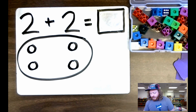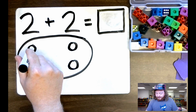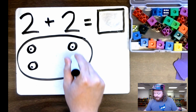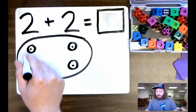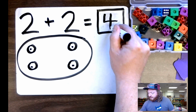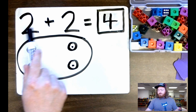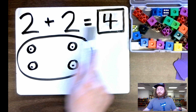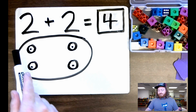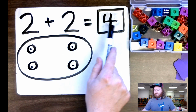All right, so now, the reason I did bubbles is because when I'm counting my answer, I'm going to put a dot in the middle of each bubble. So I'm going to be like this. 1, 2, 3, 4. Yep. So the sum of my problem is 4. That means 2 plus 2 equals 4. Or we can say it, 2 plus 2 is the same as 4.